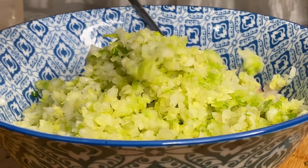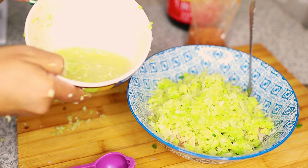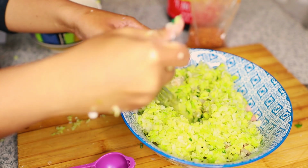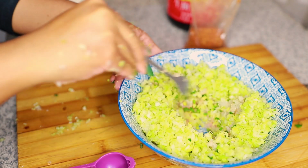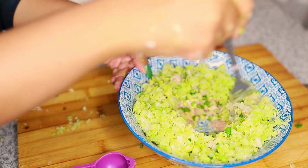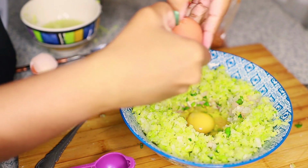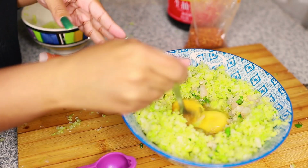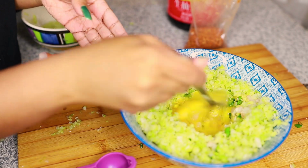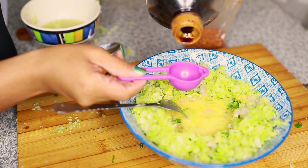And yes, I'm not gonna lie, this took me a while to perfect, but it is definitely worth it. Way better than buying ones that are already made. But I'm pretty sure if you go to any Chinese kind of grocery store, you would find already made dumplings, or you could just buy takeout from a Chinese place. But I like to make them because, to be honest, I'm a pretty good cook and I really enjoy my food. And this is what I usually treat myself to when it's dinner time.